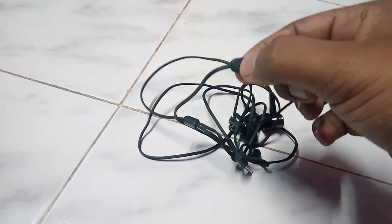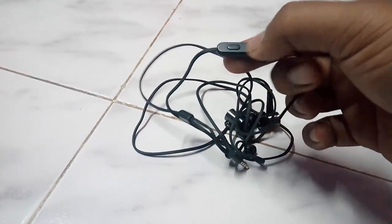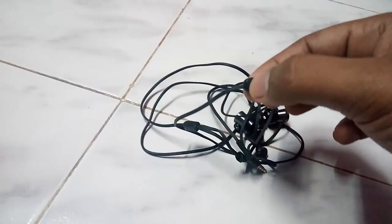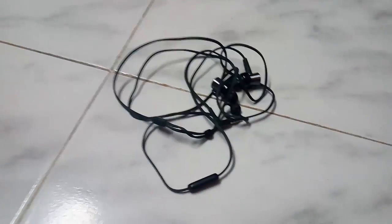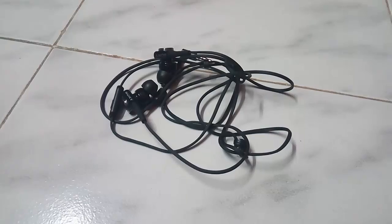Fortunately, it has only one button. Normally people don't like multiple buttons on the mic. A single press to pause, single press to play, single press to receive a call, double press for next song, 3 presses for previous song. That's there in the manual. You can check it out when you buy it, if you are considering buying it. So okay, that's about the build quality.